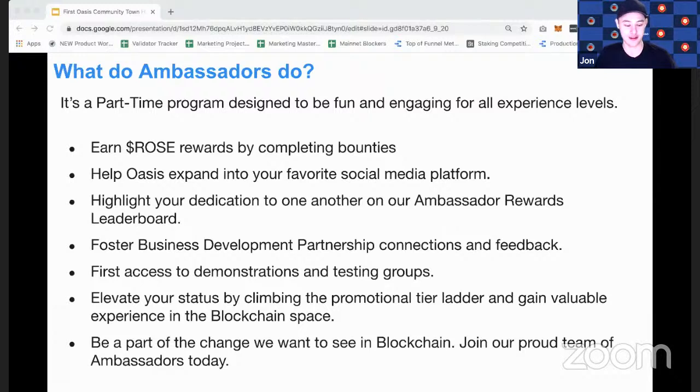A lot of concerns and criticism come from the community, and that's valuable. We appreciate constructive criticism. But if you're the type of person that thinks, hey, I'm tired of talking about it, I want to see it, I actually had someone speak to me about this yesterday. They said, hey, what's your ambassador link? I want to make a difference. I want to help you make the difference that I'm asking for. And that's exactly what we're looking for.